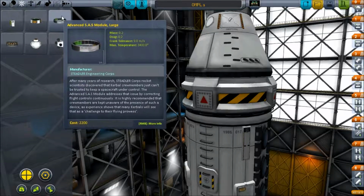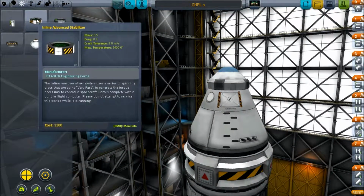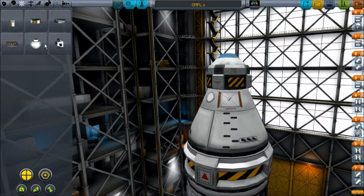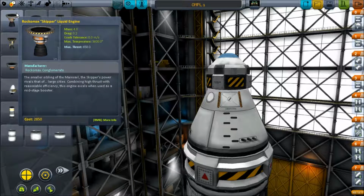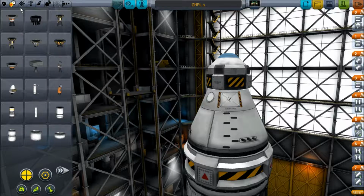That's okay though. I don't really want to put... Yes, I do. What am I saying? I want to have an ASAS on there. ASAS comes in very handy. Click that on there. We don't really need RCS because this is just going to be where everything else is docking to. I don't think we'll need it too much. I can always bring up a new unit to add it in if I need it.